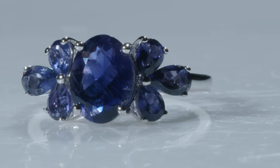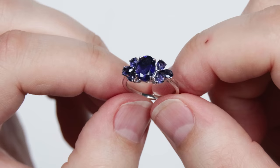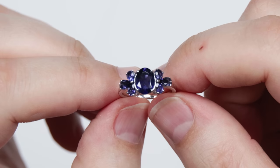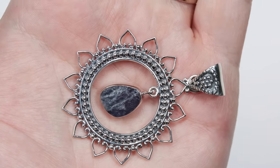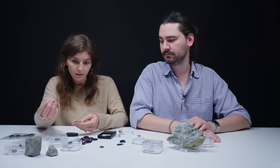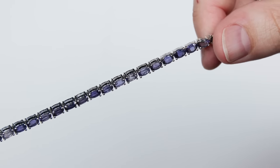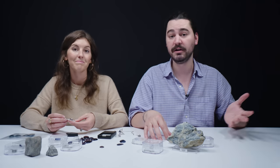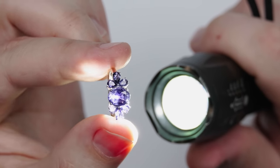The hardness is a seven to seven-and-a-half, so it's perfectly hard enough for jewelry in that regard. But anything with a ton of cracks in it, like emerald for example, needs to be extra cautious. Gem-quality iolite suitable for jewelry is relatively rare. We have five beautiful pieces here, but two are rough. You'll notice that a lot of these gemstones are dark. There have been no successful treatments to lighten the color or remove inclusions, so it's fairly safe to assume any iolite you're looking at is natural and untreated. It's actually one of the more affordable blue gemstones on the market. Most iolite comes from India, but you can also find it in Brazil and Sri Lanka, just to name a couple.